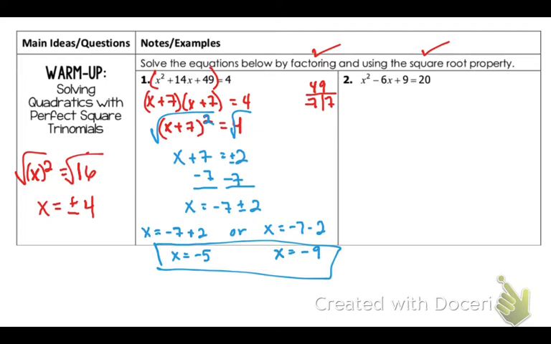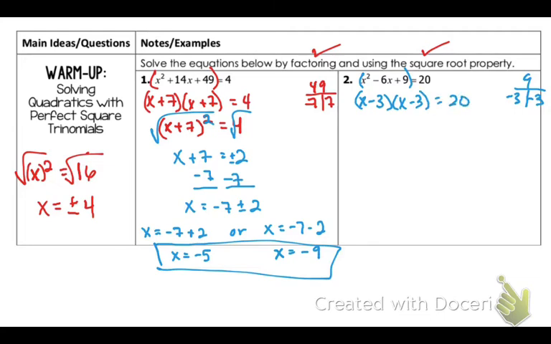For number 2, same thing. Let's go ahead and factor first. So right here, notice how a is equal to 1. That's the perfect one. So what times what gives you 9, but also negative 6? So you're going to use that, and it's actually negative 3 and negative 3. Notice how I'm always getting the same thing. See how that was 7 and 7, negative 3 and negative 3. That's a good sign.